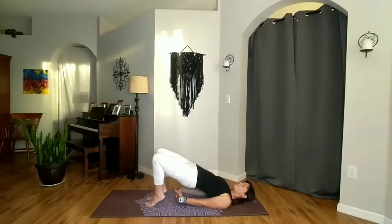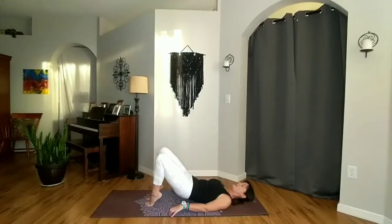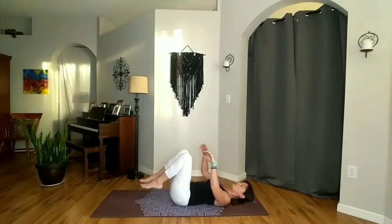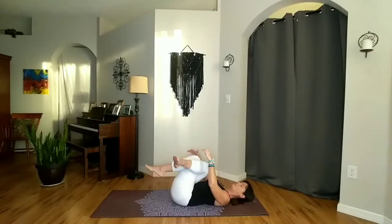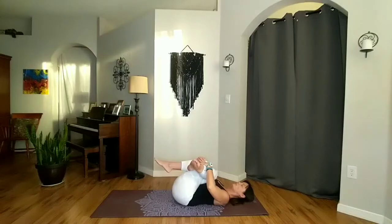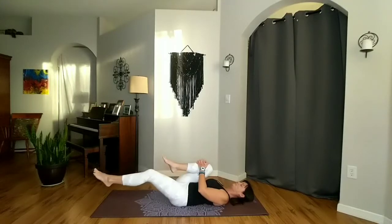On the next inhale, lift up onto the toes. And then slowly lower one vertebrae down at a time. Draw the knees in towards the chest. Give yourself a hug, maybe a kind, positive word for yourself. Crossing right leg over the left, draw both knees in towards the body. And then releasing the left leg, keep the right knee drawn in.